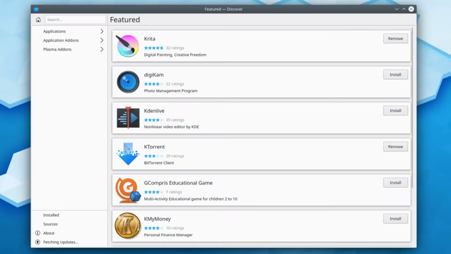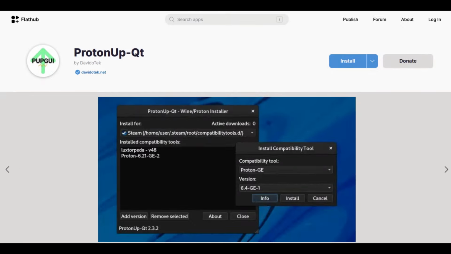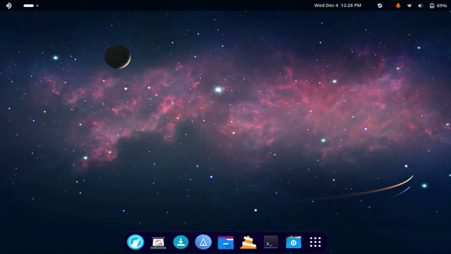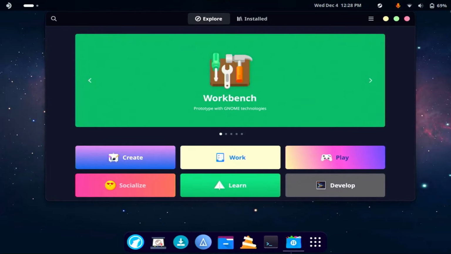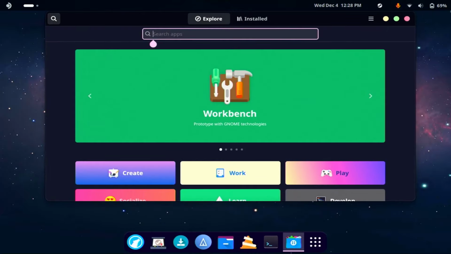If you're on the KDE desktop environment, search for the Discover Store and then search for ProtonUp-Qt. And since I'm on the GNOME desktop environment, I'm going to launch GNOME Software and then search for the ProtonUp-Qt application.